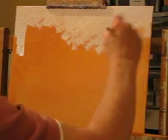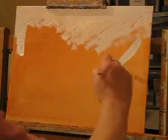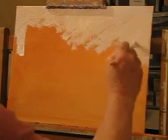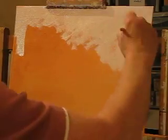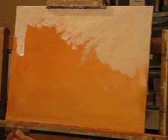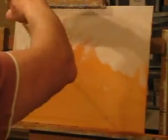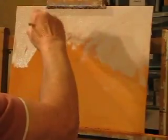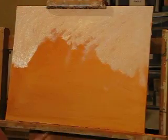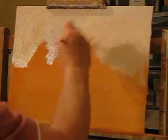All I'm doing now is slapping the paint on as quick as I can just to get the sky covered. I'm going to be going just over half, maybe two thirds of the way down with the sky. A lot of people fade out as they go to the bottom. I'm going to do it the other way round. I'm going to put more blue in the top later on, but before it dries. And there we go.